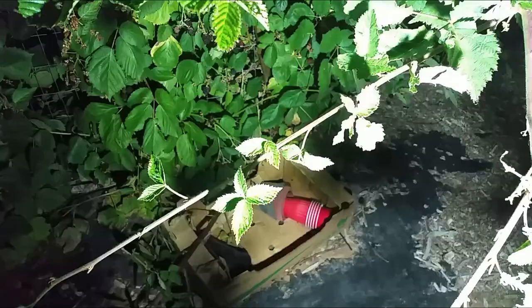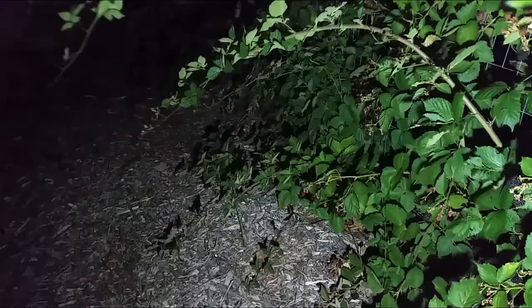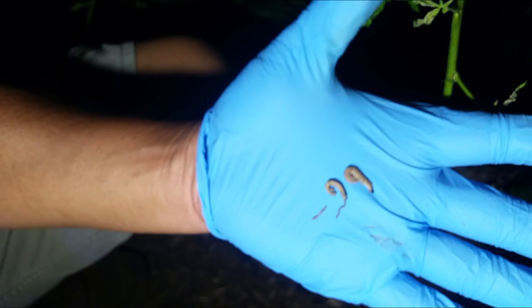But yeah, if you have a few of these plants and you want to protect them, that's one way: to come out at nighttime. I'm not sure why, but they will attach half their body onto the plant, and the other side is just kind of propping up, like they're standing up, and you can see it right there. There's one right here, there's one right here, and this one just dropped down a little bit. You got one right here. And there's a lot of small ones. As a whole, they will just eat up all the leaves very quickly, and they will grow as they eat. Here I got some small ones to the bigger ones.